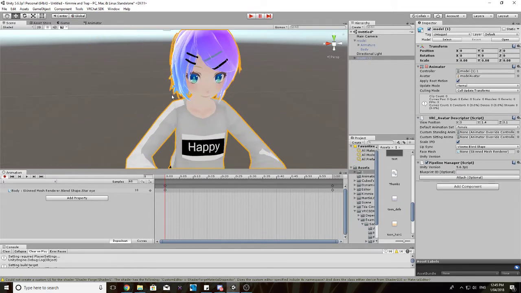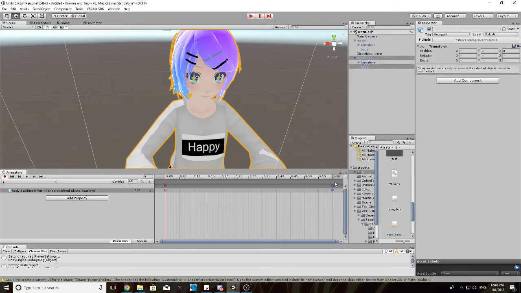And this is why we make a duplicate, because her offset will change, and if it changes on the original model, it's very hard to get back to a default position. Okay, so we'll change it to 100. You'll see that she now has stars in her eyes. And now what we want to do is delete this keyframe that's been automatically given to us, at the 1 second mark. We want to delete that.